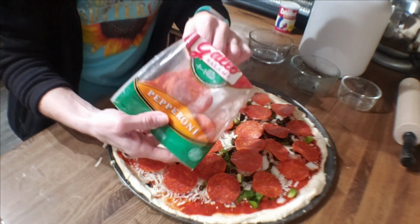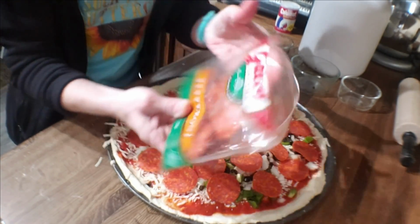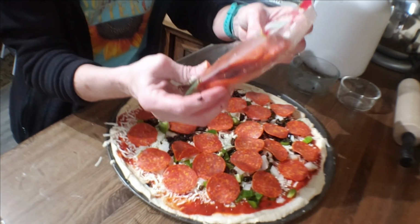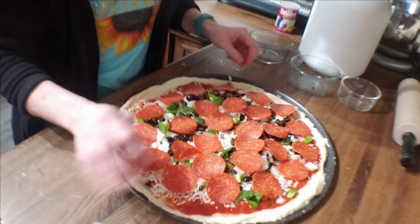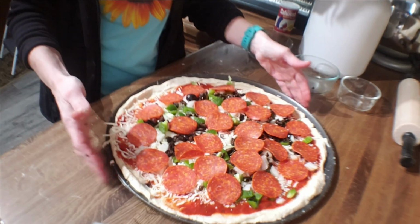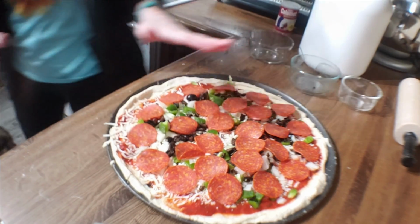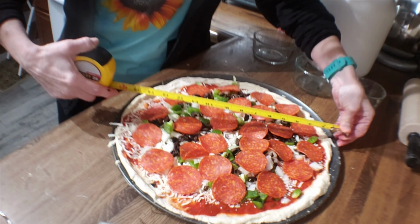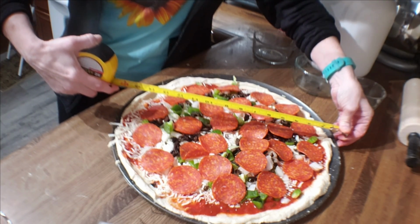Okay, so I've used not even quite half a pack of these. I started off with a 7-ounce pack of pepperonis, and I haven't even used half the pack on here, so not too bad. And this is a pretty big size pizza pan. I'll measure it and let you know. This is about 16 inches in diameter.